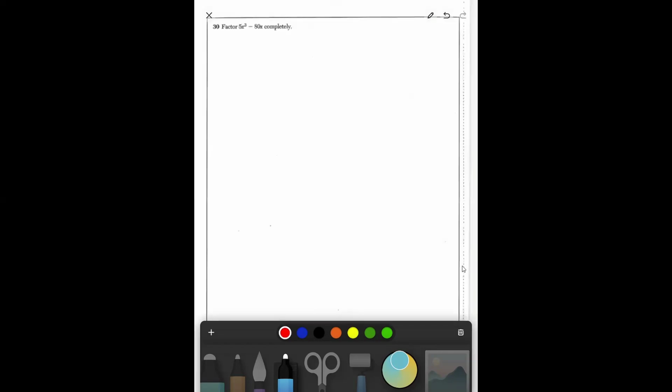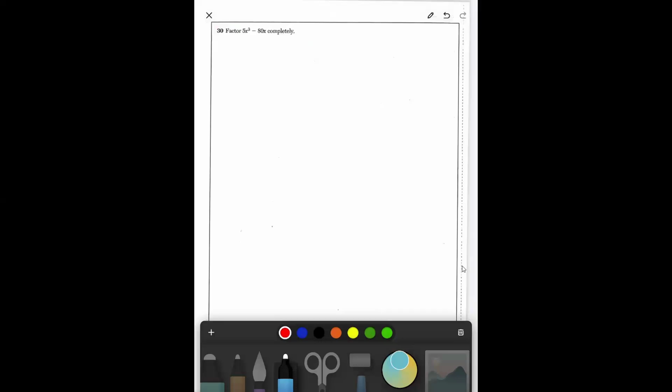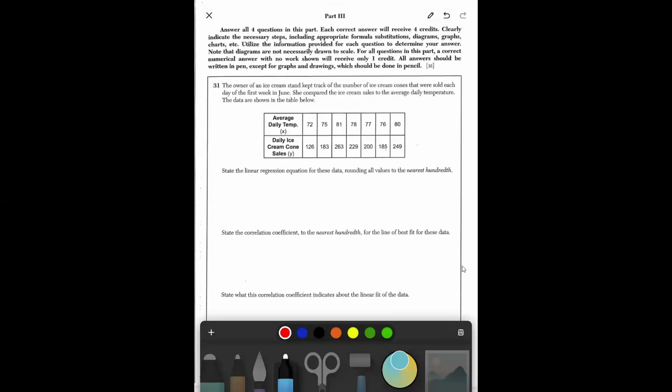All right, let's keep going. Number 30. Now this one is just an expression, but you can make it into a function, and then you can graph it, and the graph is going to help you factor it. So even though this doesn't say factor, and it doesn't say equivalent, it doesn't have an equal sign, it doesn't have a function, you can make it into a function, and once you've made it into a function, you can graph it. All right, so this is definitely a G. And then this one, oh, that's the same one, I had two copies. This one, no, we have to come up with the equation, so we have to use a spreadsheet. Graphing is not going to help us on this one.